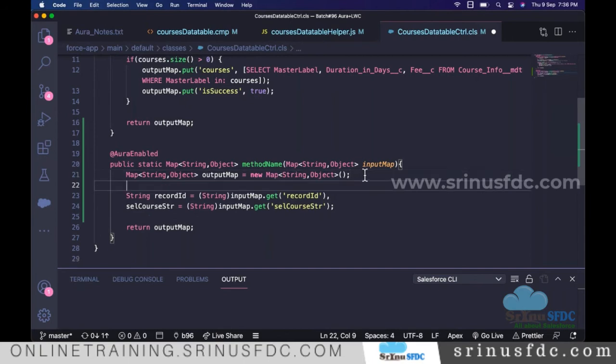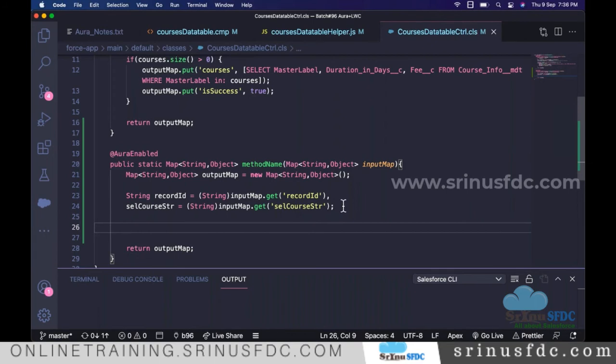Okay. Now by using this information, the record, right? Also to know in the existing record what values are there, that also we should know. First we are going to query based on the record ID from the courses multi-select picklist.